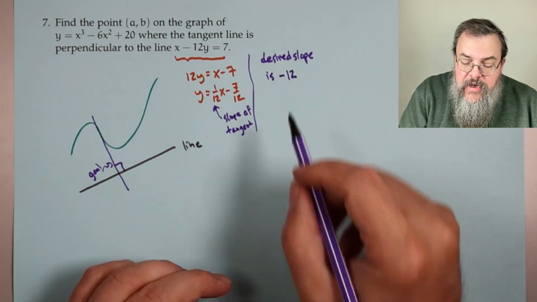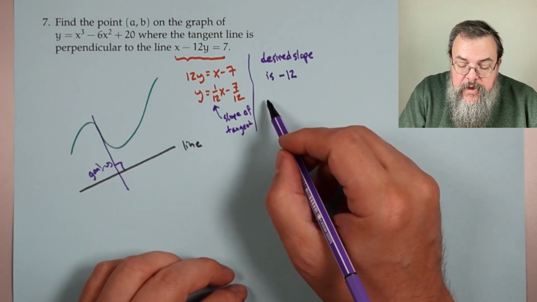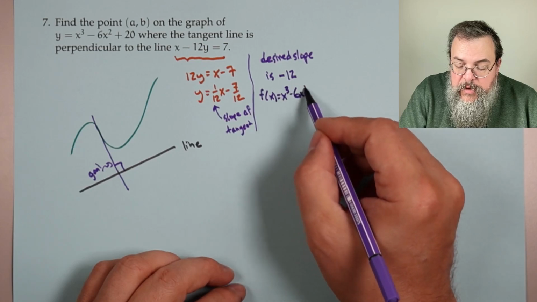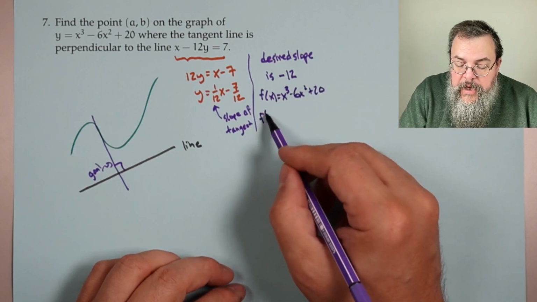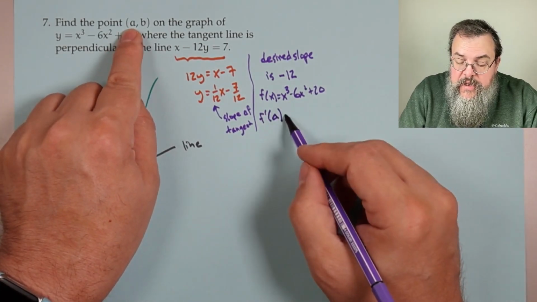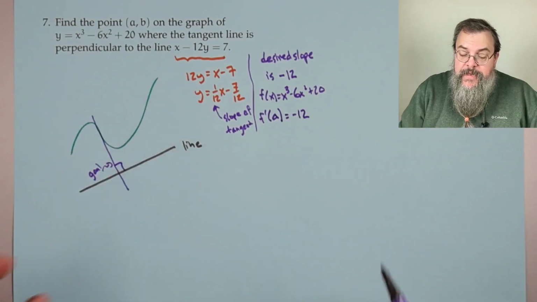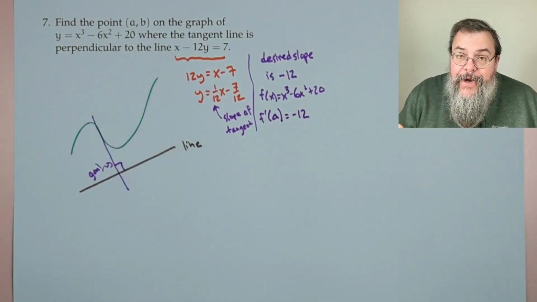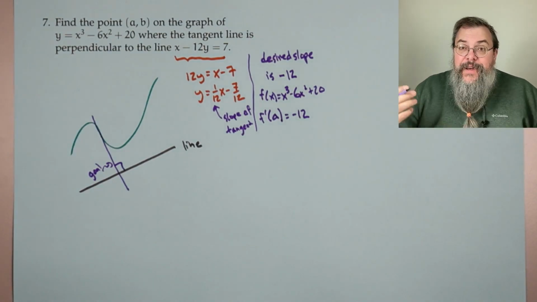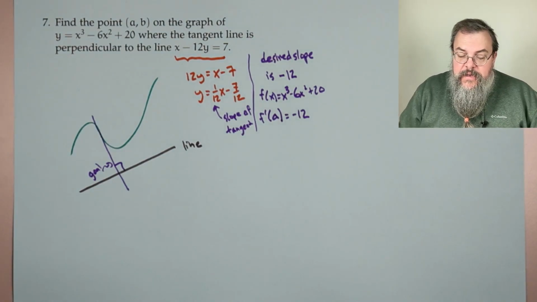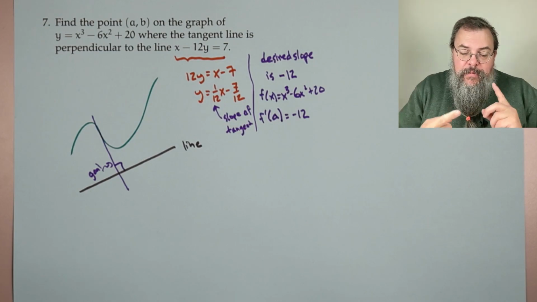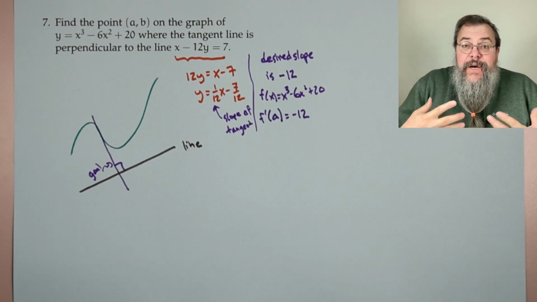So here's our idea. We say, okay, if our f of x, this is our x cubed minus 6x squared plus 20, we're looking for where f prime at a, because that's our x coordinate, equals negative 12. All right. Well, let's find out. Now, we'll find out if maybe there's even more than one. It's possible. Sometimes there's multiple ones. Okay, so we kind of have our plan, right? We figured out if we need to be perpendicular to the line, it's all about the slope.